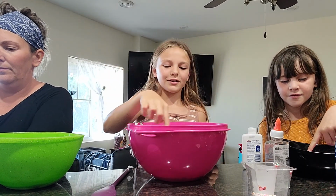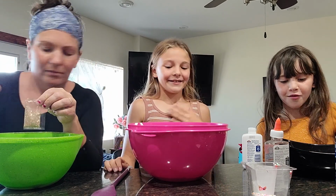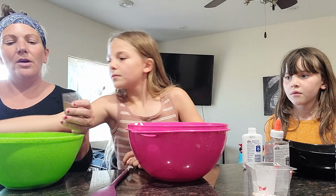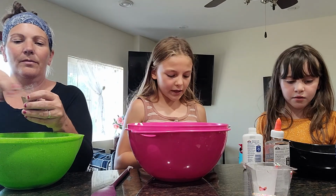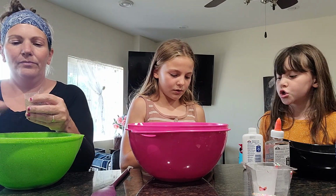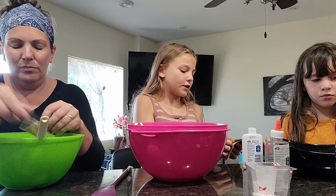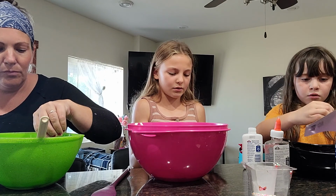Yeah, you can touch it. It's so cool. It's like marshmallow. Can I mix it? No, let's leave them like it is, and we'll show the camera. What kind of glitter? I'm gonna add a little bit of this. I want some orange. You want this orange? This is the last orange. I'm taking the one under it though. I'm not taking the orange. I'm taking the kind of goldish bronze.